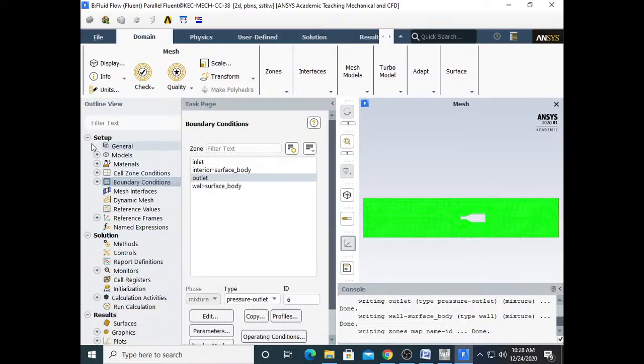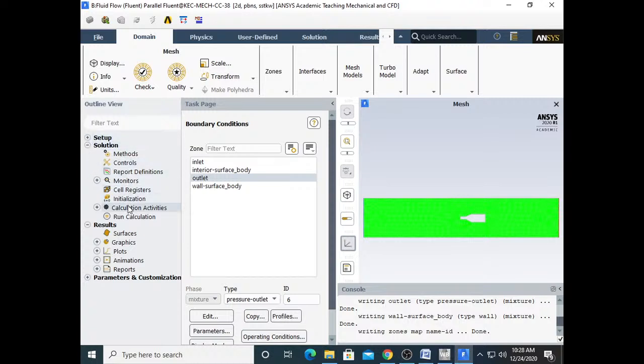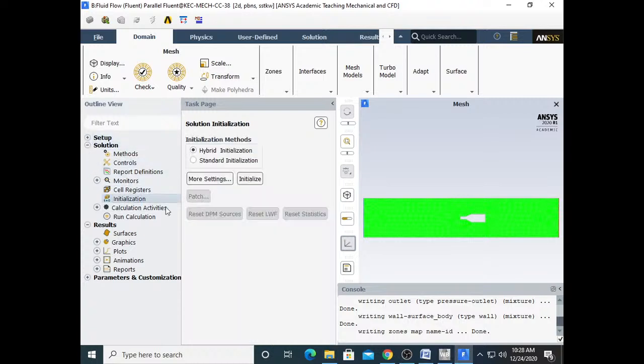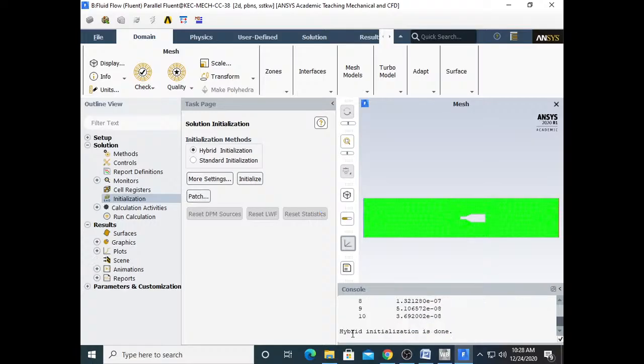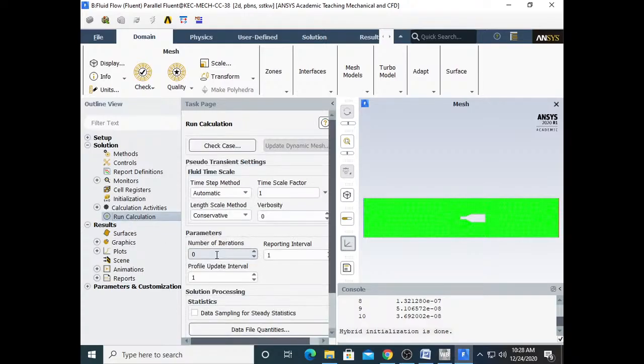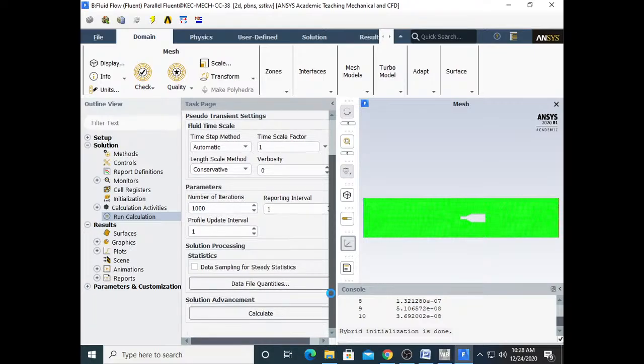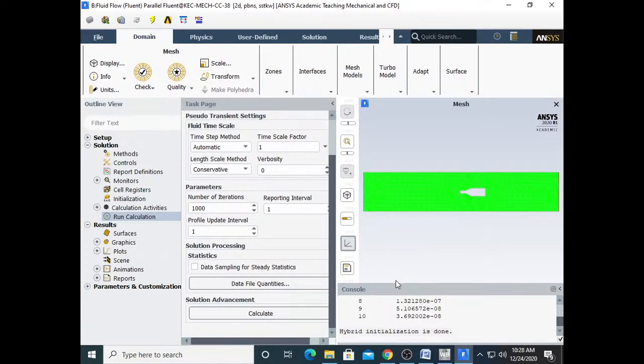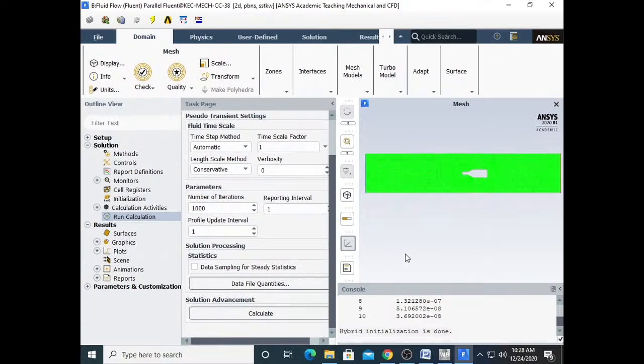So setup we have completed. Go with initialization, double click it and initialize the project. See, it is showing the hybrid initialization is done. Okay, now go to run calculation and specify the number of iterations as 1000. Okay, and open this, calculate.